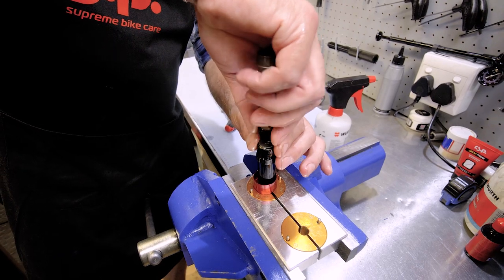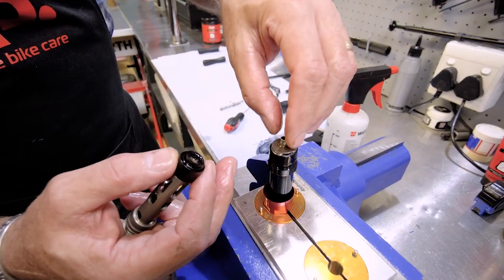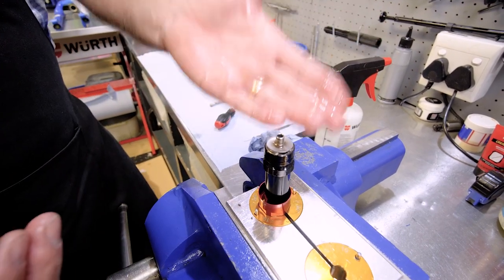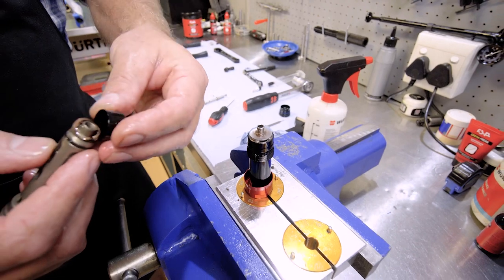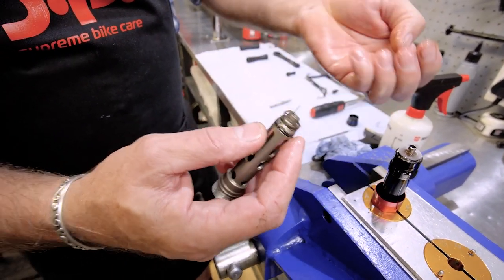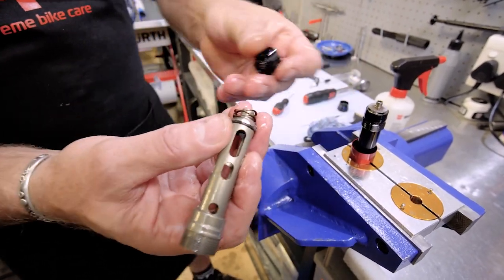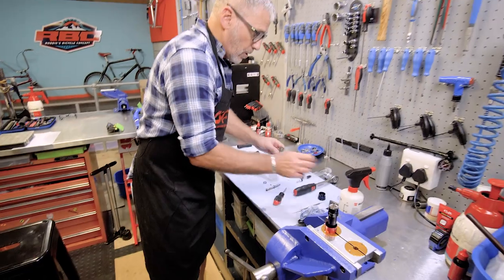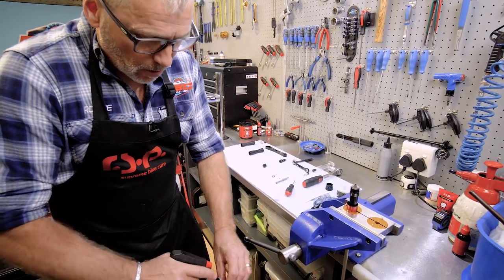And that will reveal my shim stack. There's my shim stack over there, my compression shim stack. There's also a rebound shim stack underneath, which we'll look at just now. But there's the workings of it, all the parts, your lockout and your cartridge, everything is there. So we're just going to give this a good clean out. Some isopropyl alcohol in there.